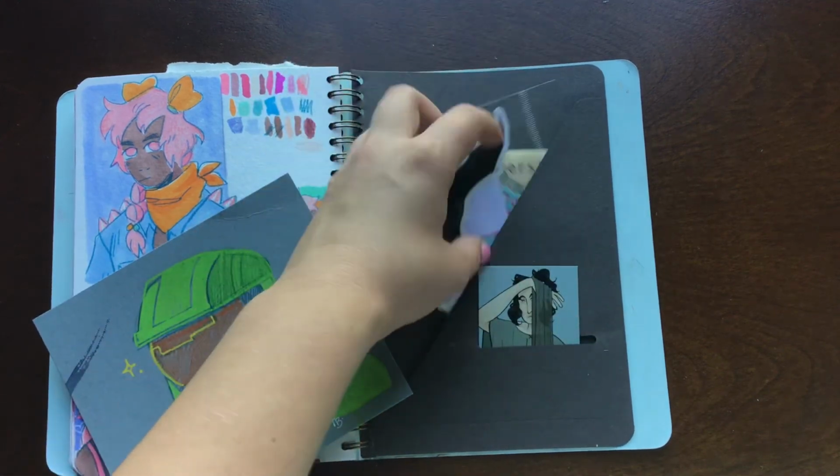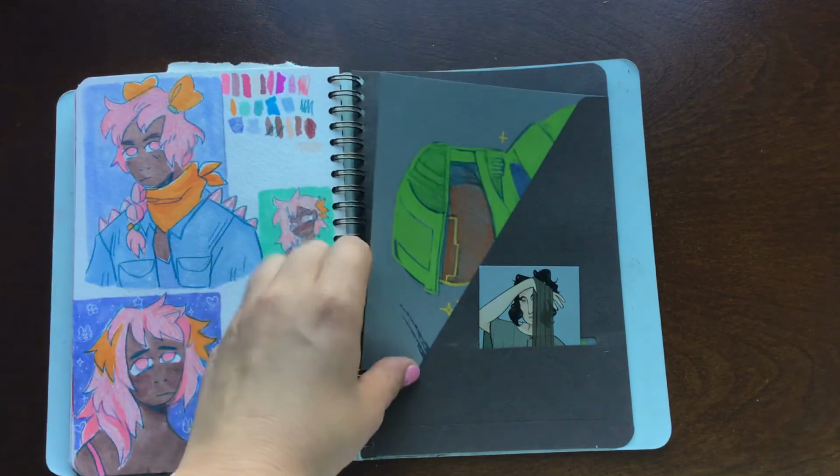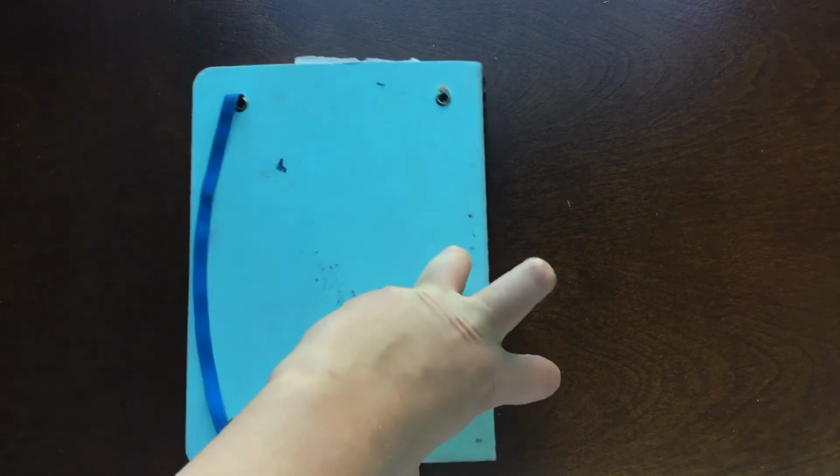I still really like it. It's just really sad that it's been damaged. But yeah, that's it. Anyway, that's my sketchbook.